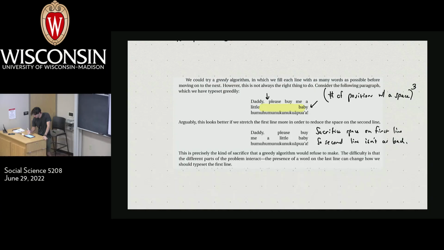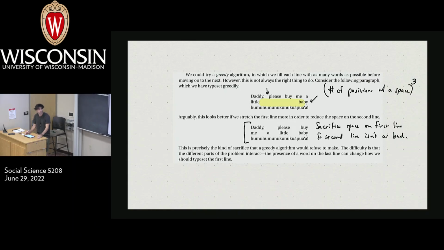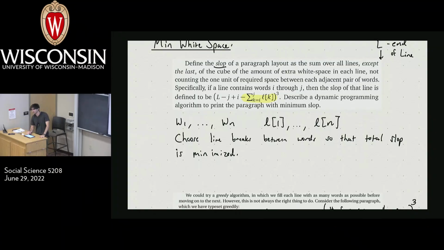On the other hand, if we sacrificed a little bit for the first line, we end up getting a better overall looking paragraph. So the total badness for the second paragraph is going to be much less than the badness of the first one. So this is why we need to use DP instead of, say, a greedy algorithm. Because a greedy algorithm would never allow us to sacrifice the first line to improve the rest of the lines. Okay, so any questions so far about what we want to accomplish in this problem? Today you are Microsoft, and we're programming Microsoft Word, basically.